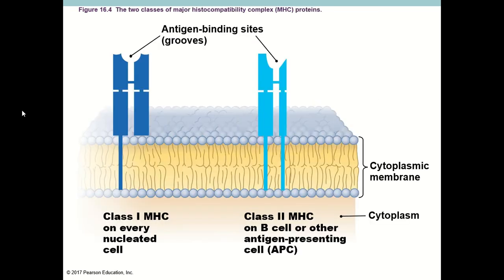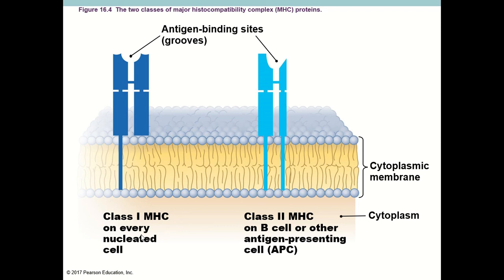Then we come to another major term in immunology. Especially in the adaptive immune system, there's something called the MHC, or major histocompatibility complex. These are almost like cell tags. They're unique identifiers for cells, and there are many different varieties. But let's talk real quick about two classes: Class 1 MHC and Class 2 MHC. Class 1 major histocompatibility complexes are located on every single cell that is nucleated.